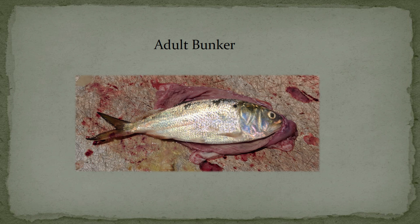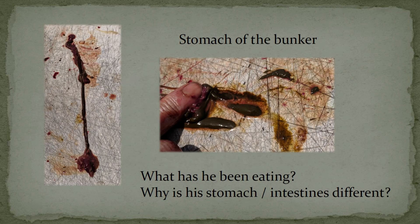So we know what the striped bass are eating. Now what has the bunker — the menhaden — been eating? Well, they're just filter feeders. They just feed on all the phytoplankton and zooplankton, so they don't even really have a big stomach like most other fish, because all they eat is that plankton. So that right there is just a stomach with a long intestine, and you can't tell what they're eating other than it's just all brown, poopy-looking stuff.